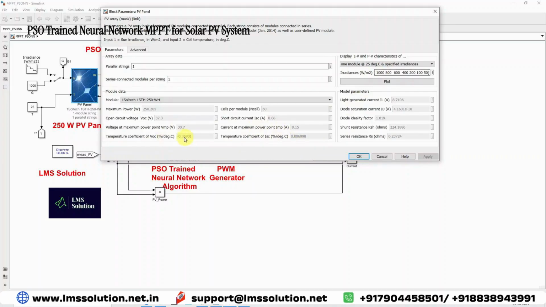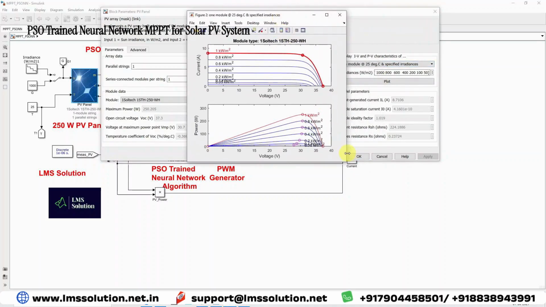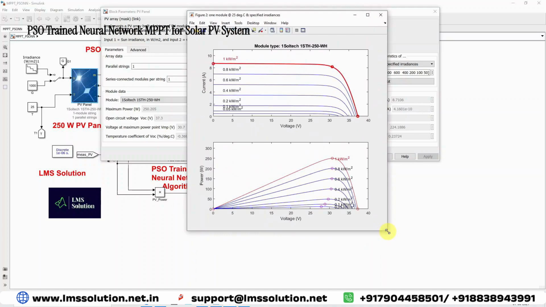And then this is nothing but alpha and beta. So here you can plot the different IV and PV characteristics of the considered panel with the change in irradiation with the constant temperature 25 degrees Celsius. Let's click this one. So you will get the different plots with respect to change in irradiation. Here you can click this one, you will get the maximum point for the different irradiation. For 1000 watts per meter square, the power will be 250. For 800 it is 199.9. For 600 it is 149.6. For 400 it is 98.9, and for 200 it is 48.3. So these are the different maximum points for the different irradiation with 25 degrees Celsius.